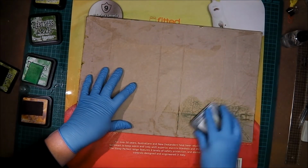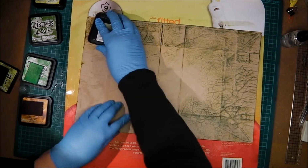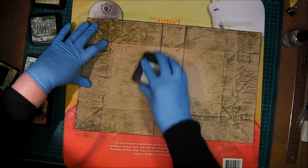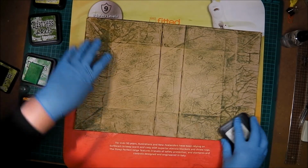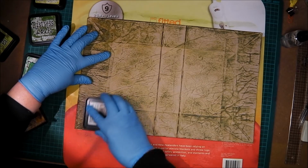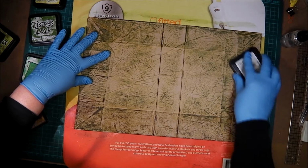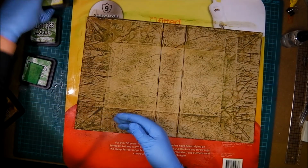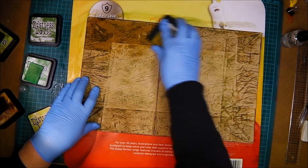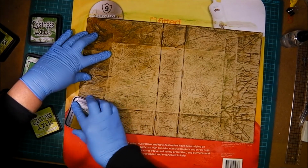Now we've moved to the inside. We're just applying a bit of ink there. It was really just around the edges that I needed to worry about, because with the best will in the world, I always have a gap between. If I line the inside, there's always a gap. So inking up, oh there we are, we did use some Vintage Photo. It's rather a dry old ink pad, I need to ink it up. This is Crushed Olive going on. It's a nice, fairly newish ink pad, it's fairly juicy still.